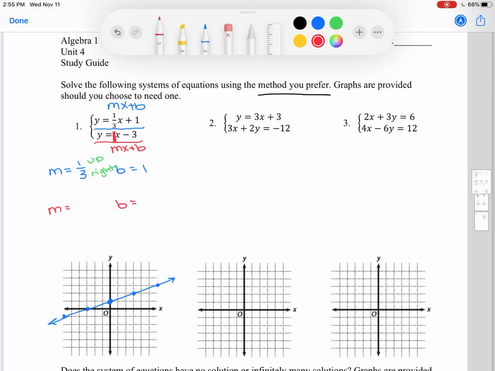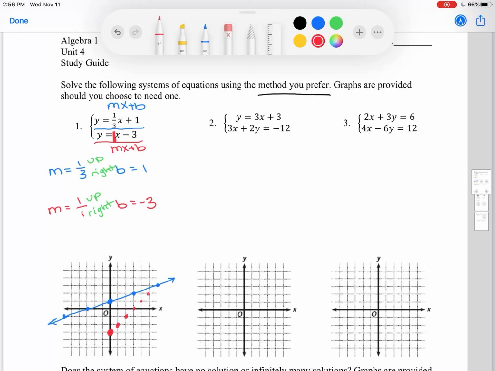Well, there weren't only one equation, there were two. So I'm going to find the slope of the second equation and the b of the second equation. If we look back at that second equation, there's no real number in front of that x, but we are mathematicians and we are going to remind ourselves that that is a 1. So my slope is 1. Of course, if we make it a fraction, it's going to be 1/1. And my b this time is going to be a -3.